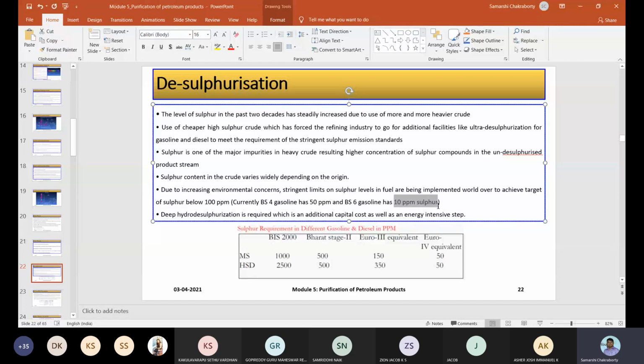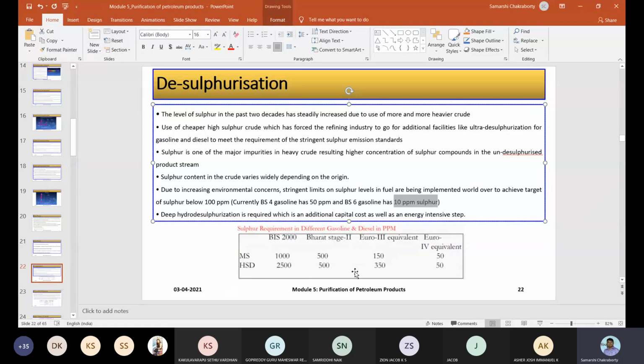So you see, controlling and limiting the final sulfur present in my final petroleum products is so important in order to increase the value of that particular petroleum product, that we are so obsessed with the desulfurization process. That's why we are talking so much about amine treatment, Merox oxidation, and the Claus process. Why we are so obsessed with the percentage of sulfur present in my petroleum products, now you would be able to understand.